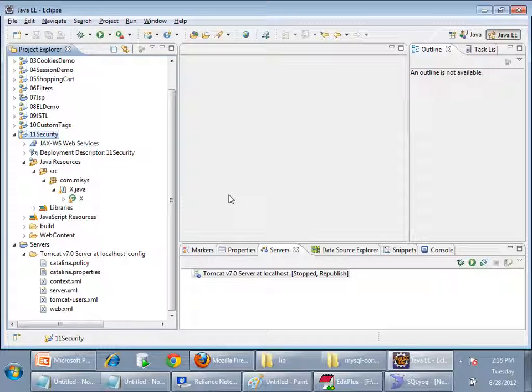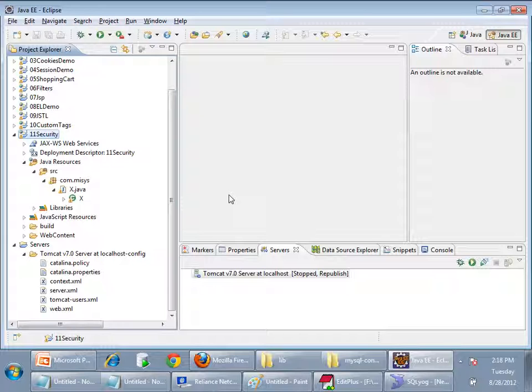Each node is nothing but a context, right? Now, if I get the reference of this node, I'll be able to look down the nodes, is it? Suppose I get the reference of this node, I cannot go up the tree. There is no way you can go up the JNDI tree. You can go down only. You can iterate down only, right? So if you get the reference of this node, you can only see the nodes which are children of this node. You cannot see the nodes which are siblings or parents of this node, right?